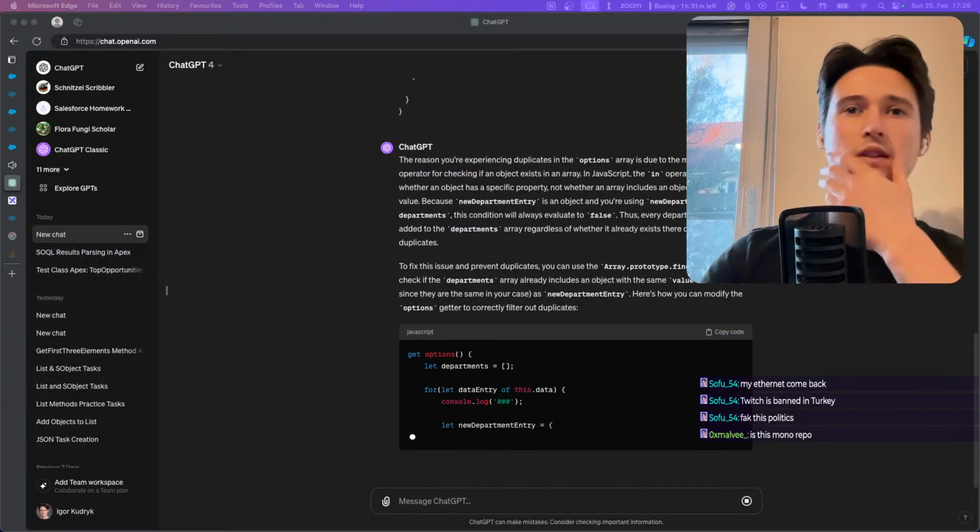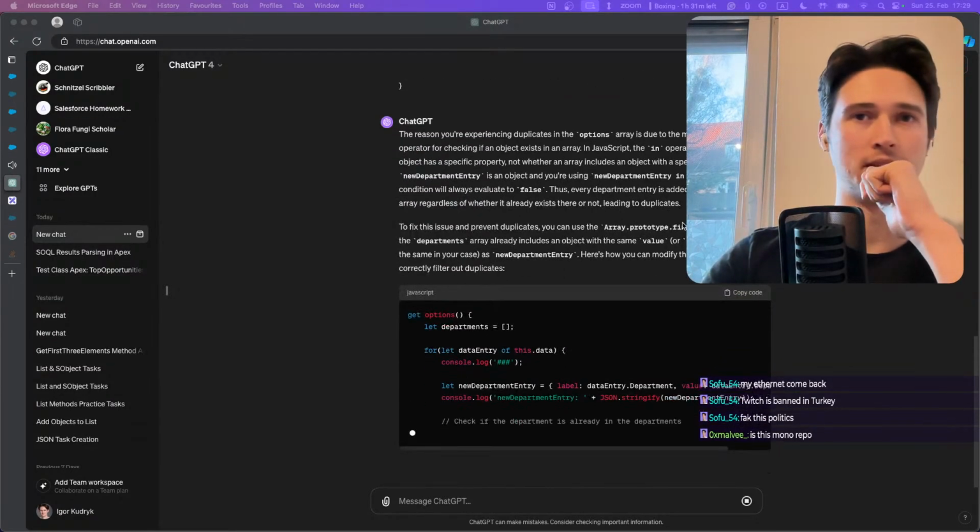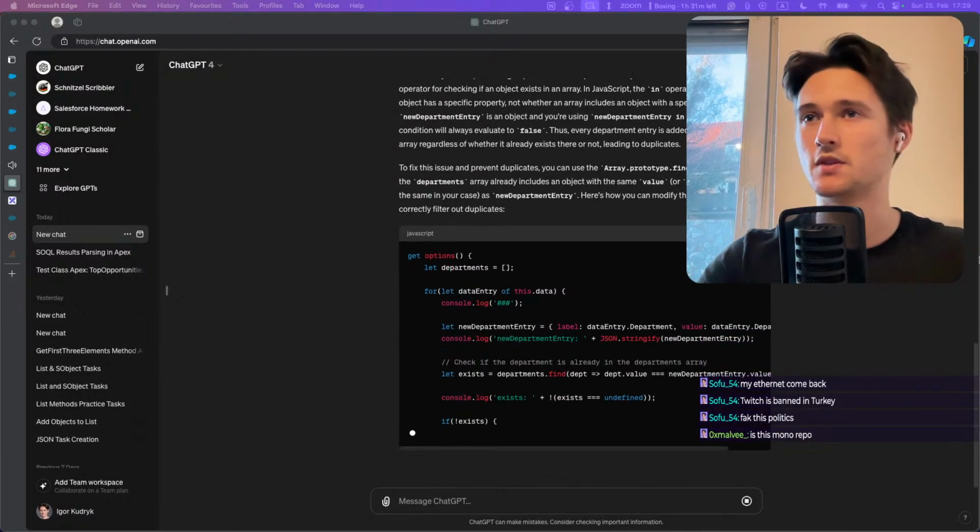We need to use find, not in. Damn, this is so stupid. JavaScript is stupid.